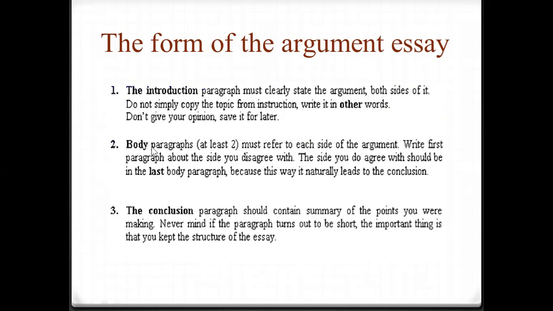The second one is the body. Okay? The body has 2 paragraphs, and must refer to each side of the argument. Write first the paragraph about the side you disagree with. I repeat, the first paragraph of the body contains the side you disagree with. The second one is the side you do agree with. The second paragraph must be the side you agree with, which should be in the last body paragraph because this way it naturally leads to the conclusion.